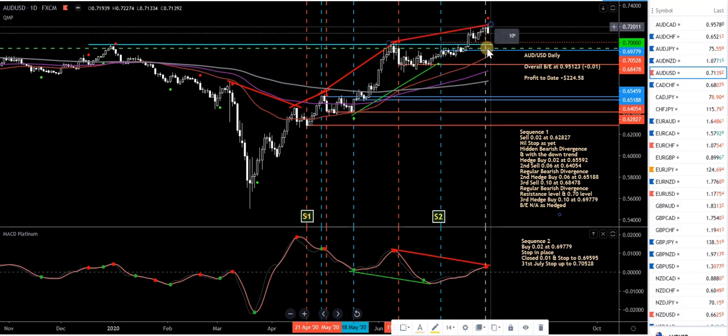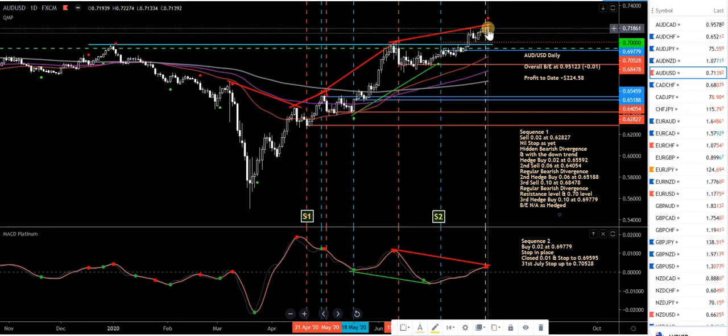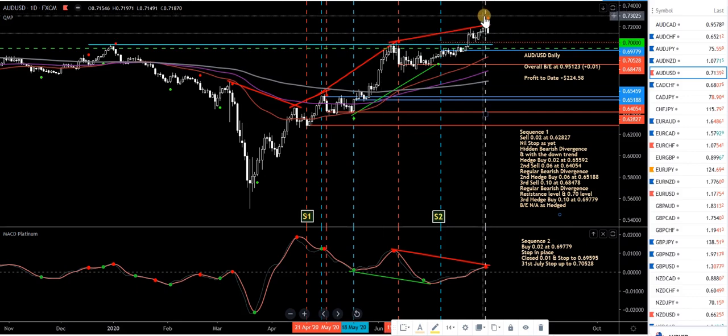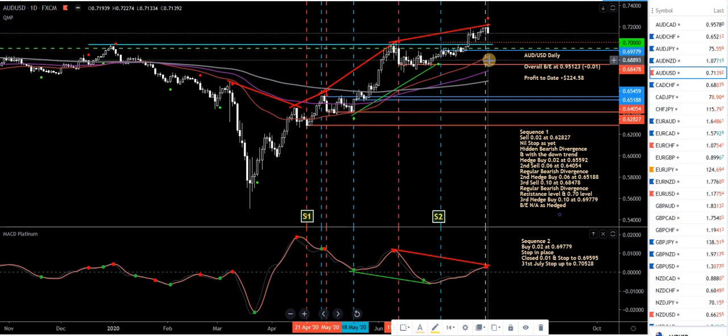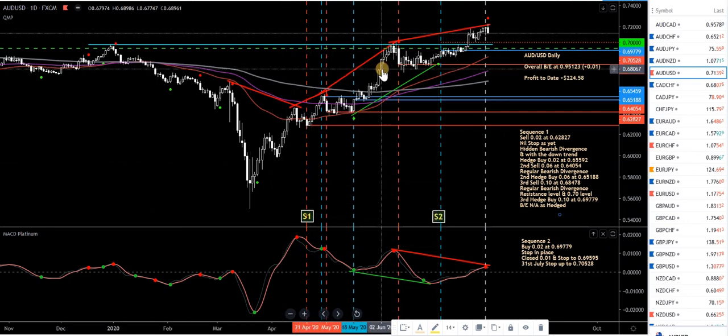I will take this trade, so I'll be starting at sequence 3. And a couple of reasons I like it. One is we've got obviously regular bearish divergence. Two, price is a fair way from the MA, so I've got a bit of wiggle room to the downside. And three, we've got a partial buy in place. So I've got a partial hedge in place for this, for sequence 2. Don't worry about sequence 1. That's just something I've got to get rid of.